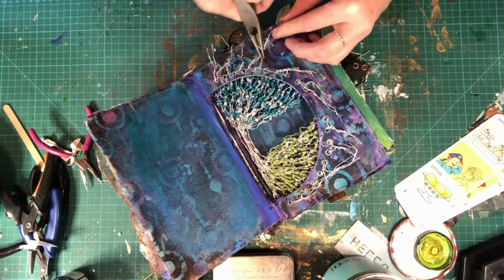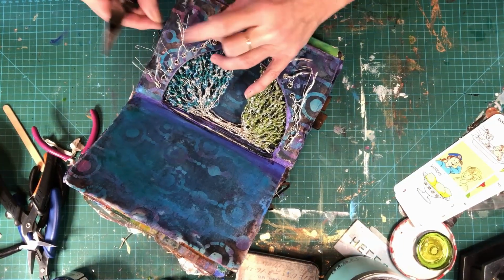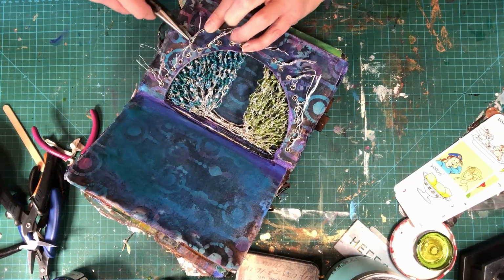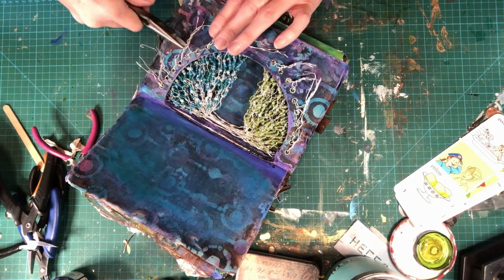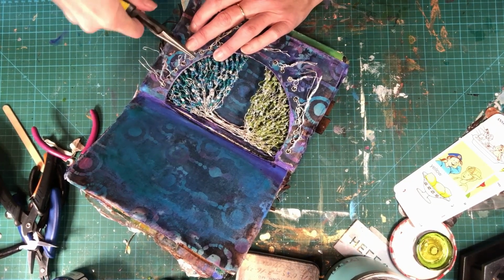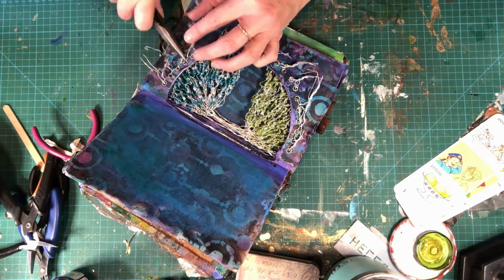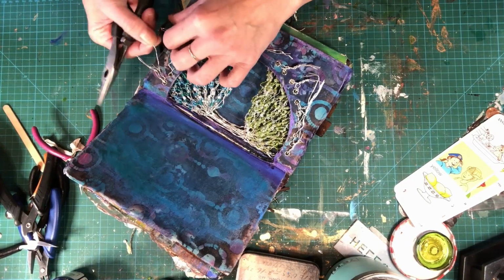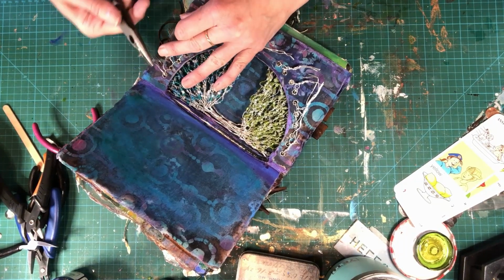Now that those are placed where I want them, we're going to go ahead and just kind of put all those wires, kind of braid them off to the side. We don't want anything too thick. This might be too thick. We'll make sure it's flat down here in the back. Get that little curly Q out there. That one gets turned the other direction.